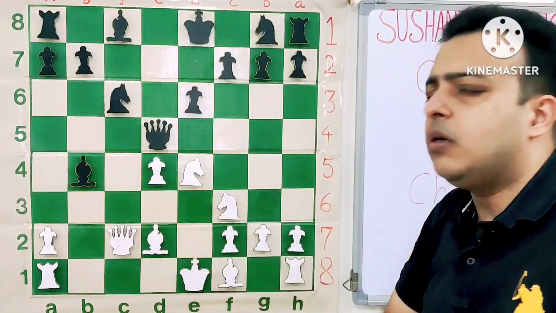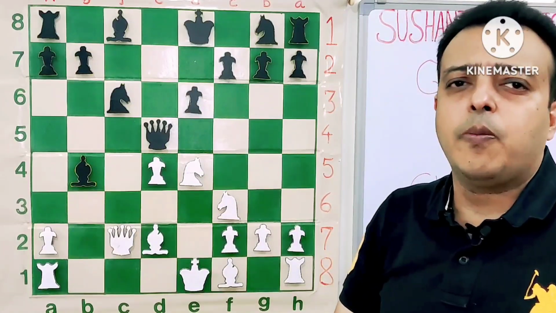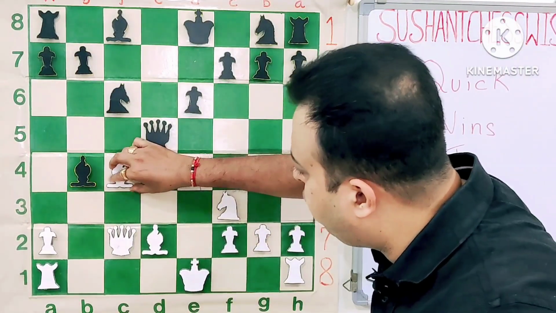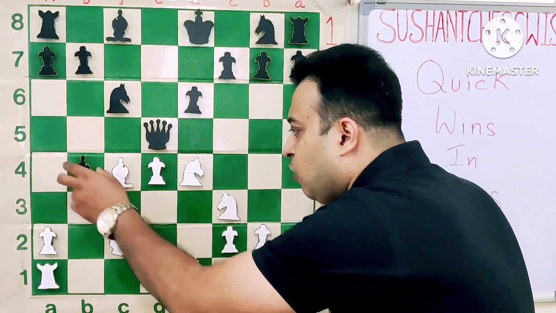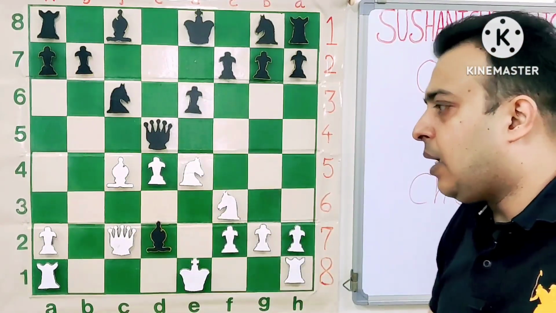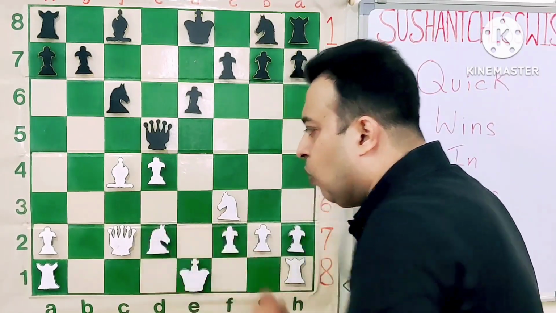He wants to trade the bishop on d2. So white decides to sacrifice one more pawn and grab the initiative, and instantly goes with the move bishop c4. The idea is simple. He wants to develop quickly, and let's see what the plan is. Bishop d2 check, the d4 pawn is attacked, and now what happens here is white just plays knight e d2.